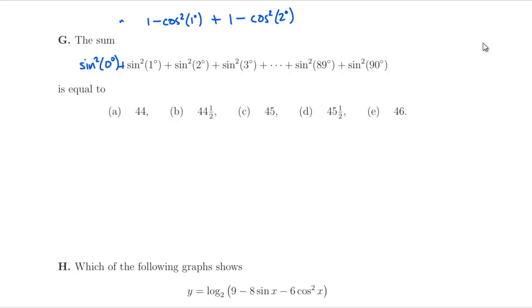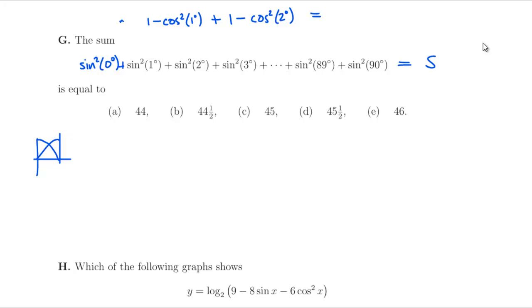yeah. Well, okay, so let's call that S for our sum. And then these would have to be the same, wouldn't they? Yeah, because if we've got sine going from there to there, only going up to 90 degrees, we've got cos going from there to there. They're just opposites of each other. So they would be exactly the same. So that sum then, and then we've got this one.